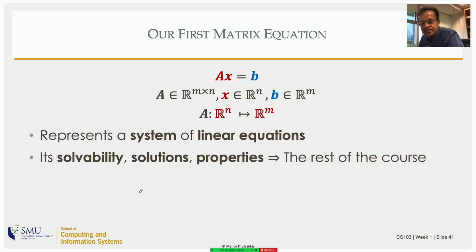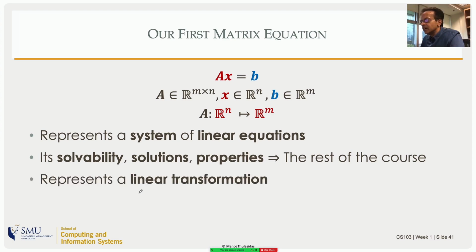From now on, we'll be seeing this Ax equal to b over and over again, and we'll be dealing with the properties of the linear equations that it represents, their solvability, and what the matrix says about that, etc. So we'll basically live and die by this equation. So that will be the rest of the course. And as you can see, it represents a linear transformation. Much later, we will call Rn a space. It's a collection of vectors of size n, and we'll call it a vector space of n-dimensional vectors. So A is a mapping from one space to another. Don't worry about it for now, I'm just giving you a preview.